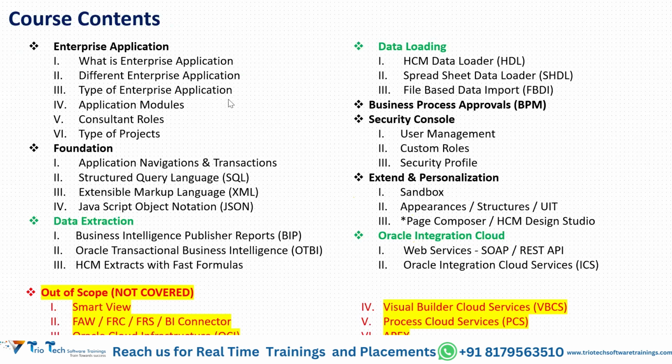Type of enterprise applications, guys, we have discussed that there are enterprise applications to manage the resources. What are the three types of resources they can help you manage? Manpower, material, and money. Enterprise applications could help you manage all three, or only manpower, or manpower and financials, or materials and financials. Different products may have different capabilities and specializations.